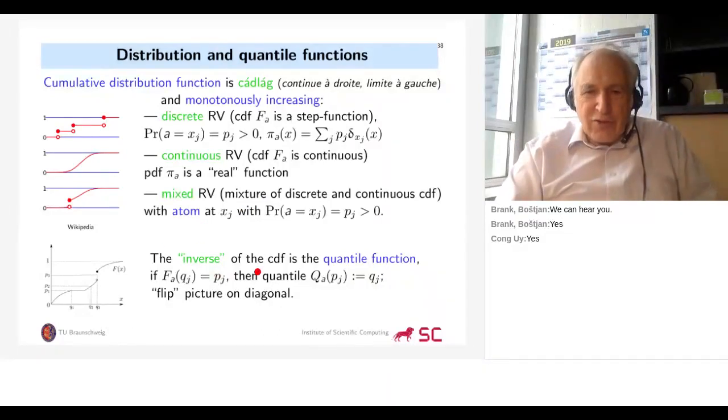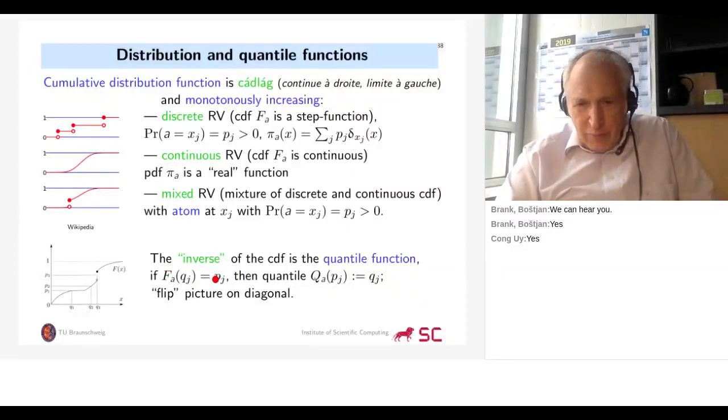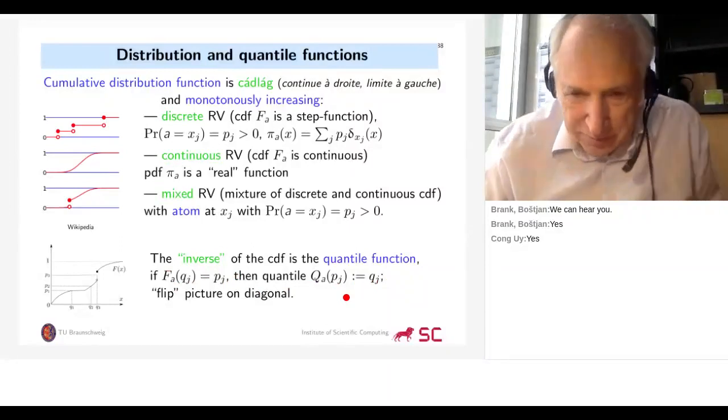And the inverse of this cumulative distribution function, so this is an example of such a function, you would have to flip this along this 45-degree diagonal. What you get there is a quantile function. So it's kind of the inverse of this. Because this is monotonic, it has a generalized inverse. The opposite: you put in the probability P, telling you where you are. That's called the quantile function.